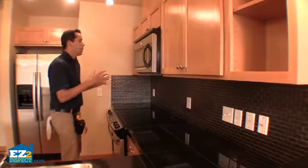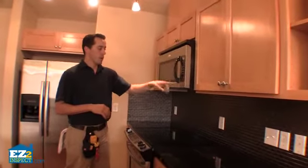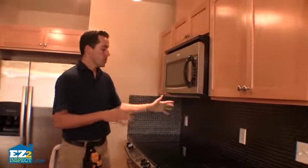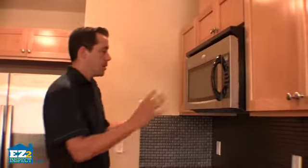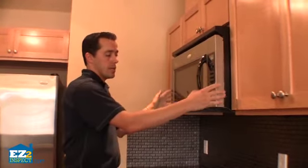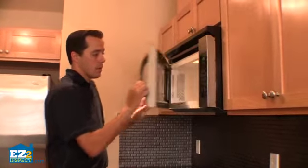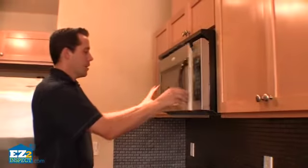And next, you're going to want to pay attention to this ventilator on your above-stove microwave. You've got a vent that actually takes the moisture and air and such from the stovetop and takes it up through here and out through the house. And like we said earlier, we assume that you already have these functionally tested. So what we're going to check for is to make sure there's no leaks and damage. So the door, of course, has no damage on it, no breaks, and the glass.